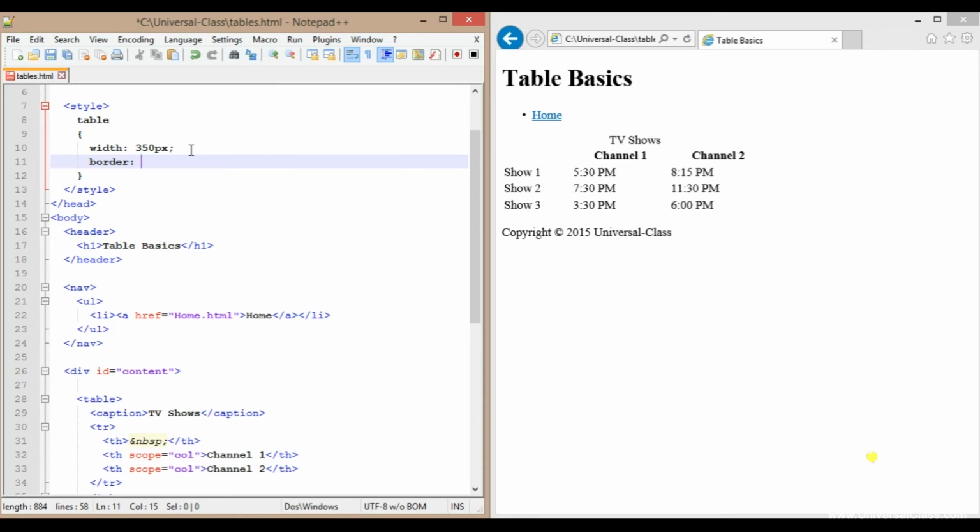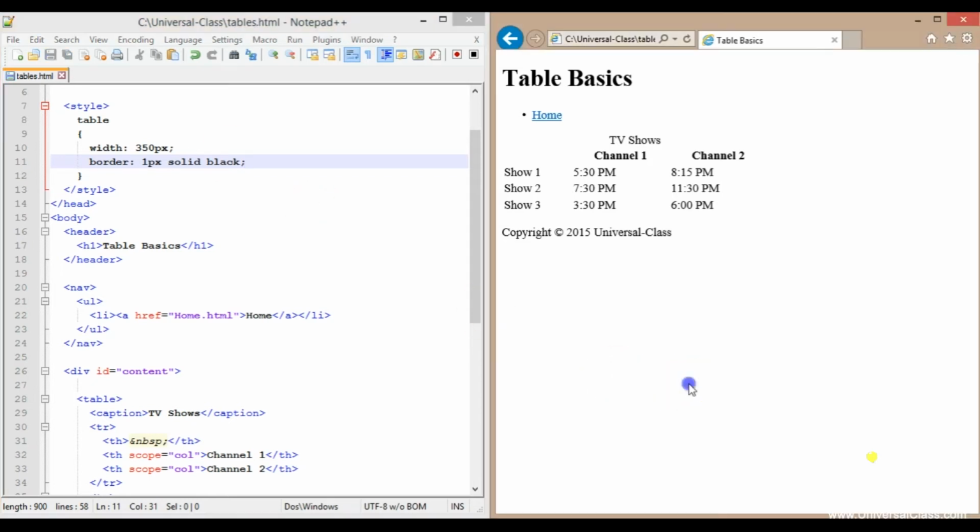So I am going to set my border to be 1 pixel solid black. And I also mentioned before that you should not use definite values for colors. We should be using hexadecimal values. So for the sake of this lesson, I'm going to use black, but I should have used #000000. Okay, so what I'm doing is it has a width and I set the border.